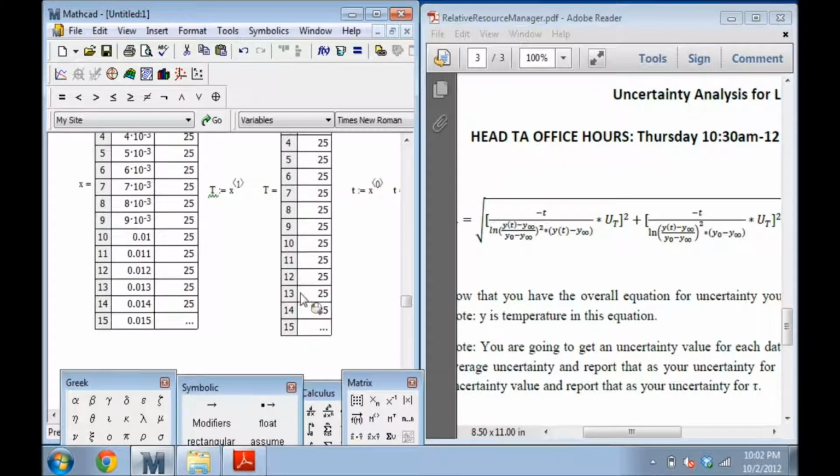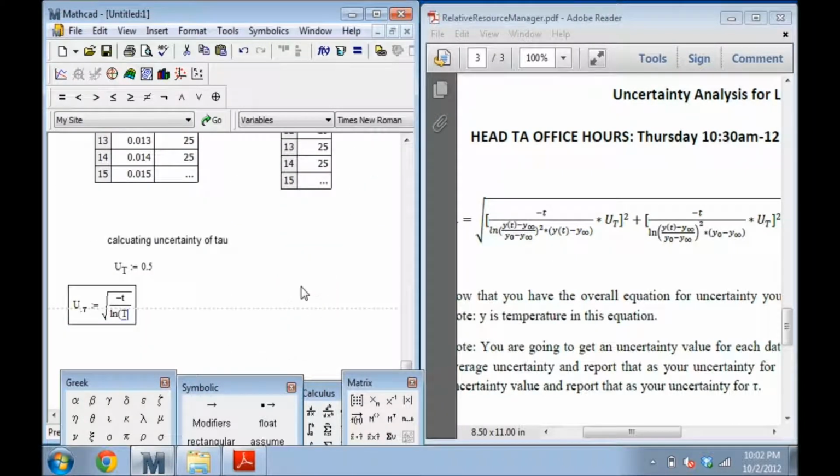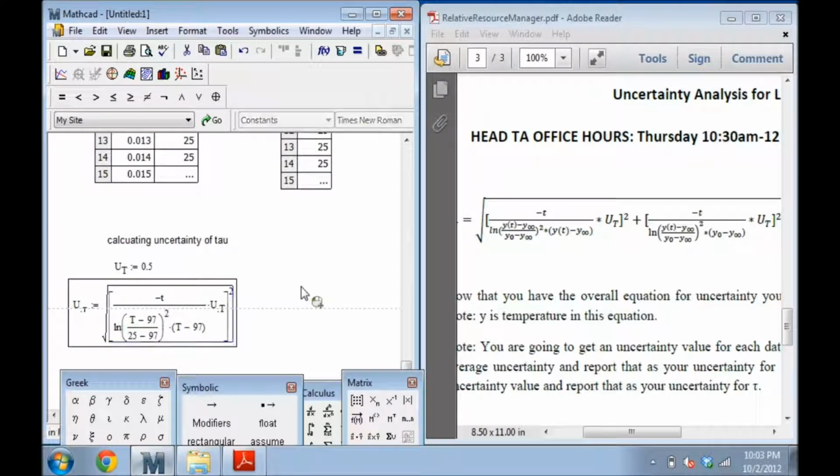So that's just our t here, minus our y infinity, which is 97 in this case, divided by y naught, which is 25 minus 97, square that, times it by t again, minus 97, and then multiply that by u of big T, or the uncertainty of our temperature, and then square all this. And then we're going to add the next set of terms, and so on and so forth.